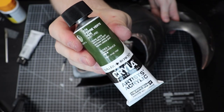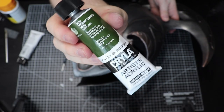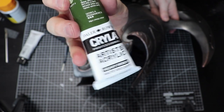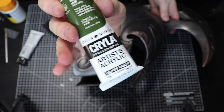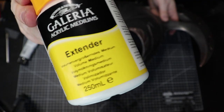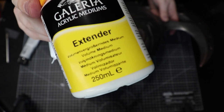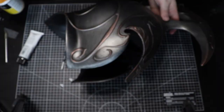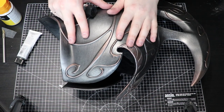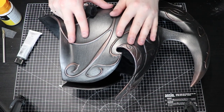So this is going to be my undercoat. It's a lovely sort of earthy green color. This might be a bit thick. It is artist quality, so the pigment should be good, but I've got some extender just to thin it out if we need to thin out the paint. But I'm expecting it to take a couple of coats to get good coverage in green on this, and then we can get to moving on to some of the gold colors.